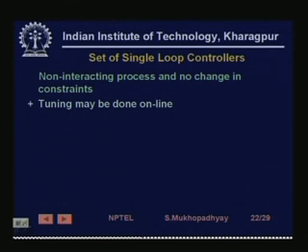If you have a single loop controller, then when you are trying to control one variable, you cannot take care of the fact that a change in this variable can cause a change in another variable. This fact cannot be considered. So, if there is interaction between the variable dynamics, then a set of single loop controllers can be very problematic and should not be used. Similarly, you may have to maintain constraints over several of these variables, but each controller is controlling only one. If you have such constraints which keep changing, then it is very difficult to use a set of single loop controllers.